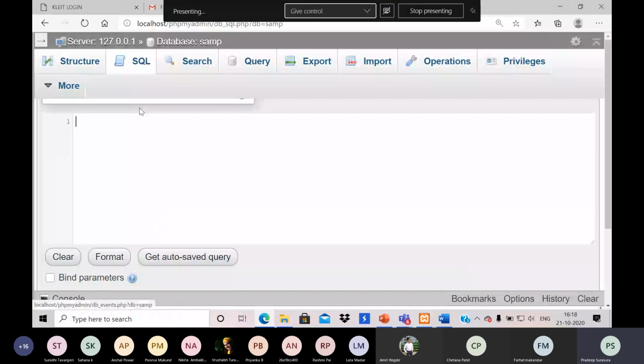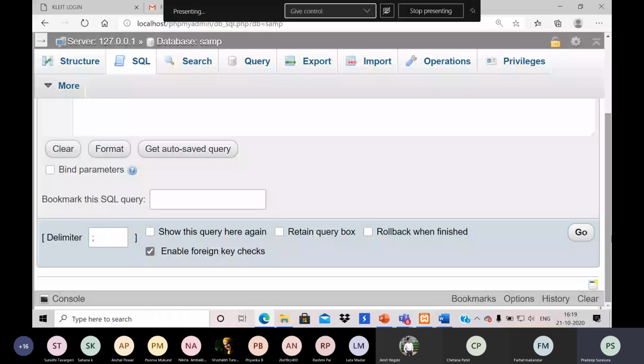I will try to enter some more records like this. So I will write the OS, something like that. Then, okay, 5. After this, shall I go with the next insertion?